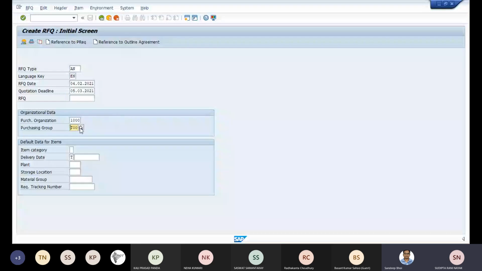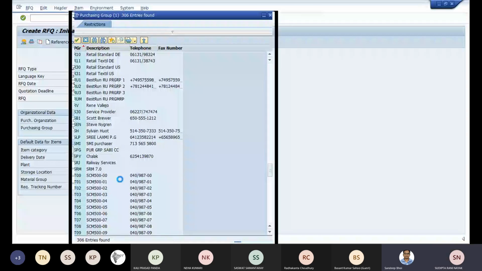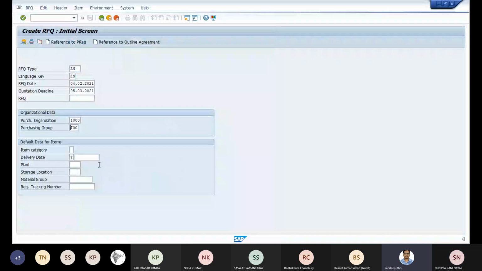Sir, how to check that? Just click that search option. Yes, sir. Okay, anyhow both are independent, so you can work with it. Just put the delivery date. See here under 5, this T00 is there.